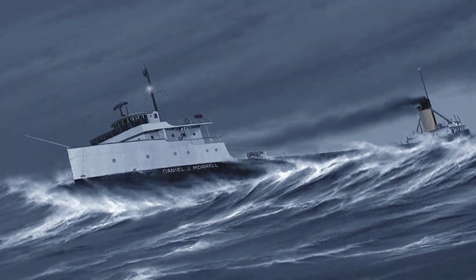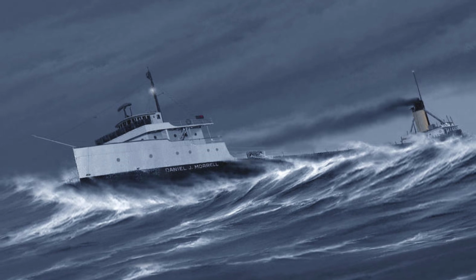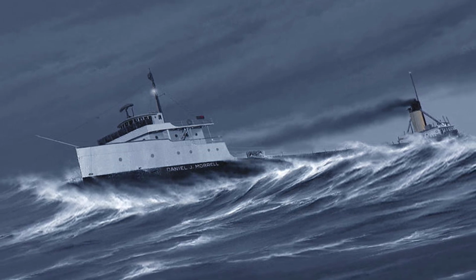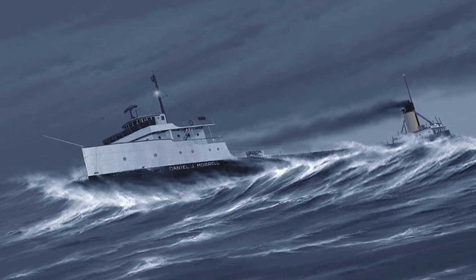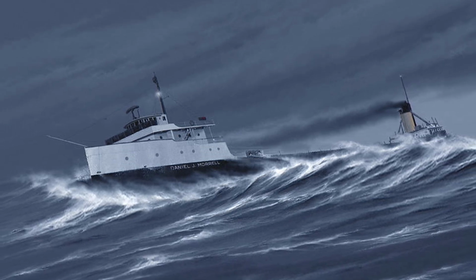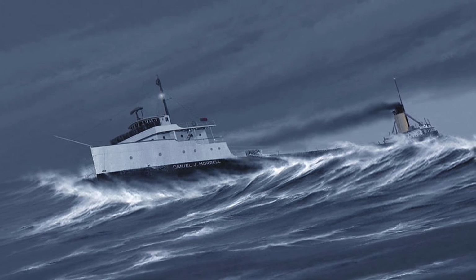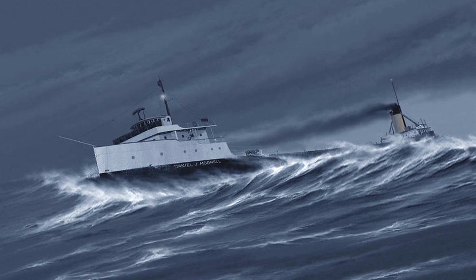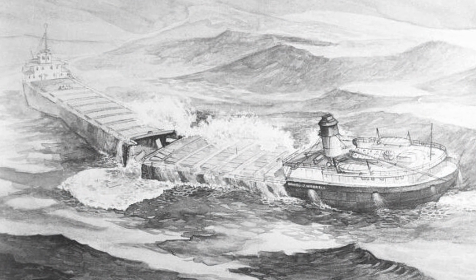Around 2 a.m., the ship was already in her death throes, which forced the crew up on deck to save themselves. Dressed only in his boxers and a pea coat, Hale soon found himself in 34° Fahrenheit or 1 degree Celsius water, with many of his fellow crew members having already jumped to their deaths into the freezing water. At 2:15 a.m., SS Daniel J. Morrell split in the middle, the stern and bow separating.